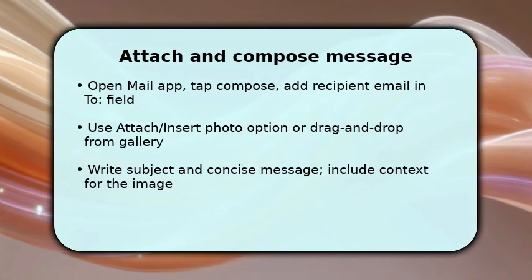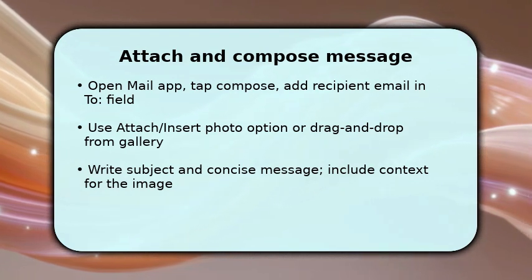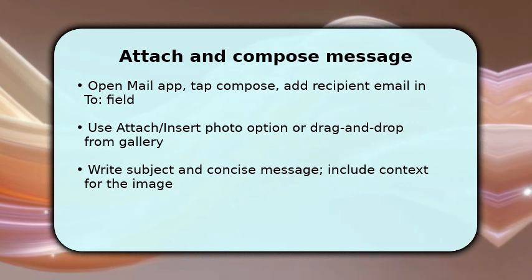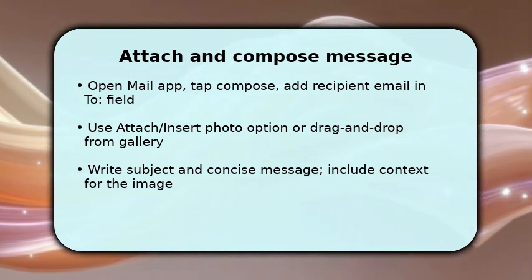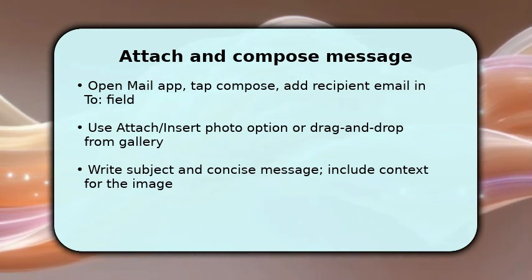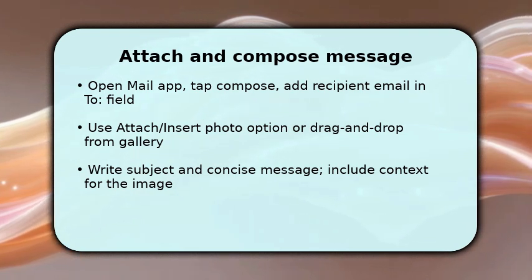Now you build the email around the photo. Open your mail app and compose a new message. Paste or type the recipient's email into the To field. Tap the attach or insert photo icon and select the prepared image. If prompted, choose size: small, medium, large, or actual size. Pick medium for balance of quality and deliverability.